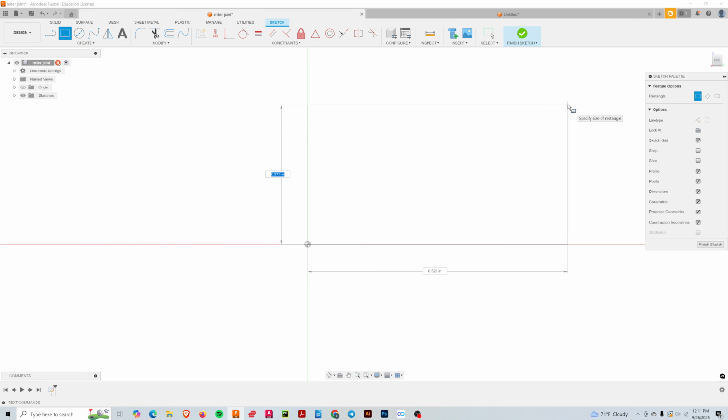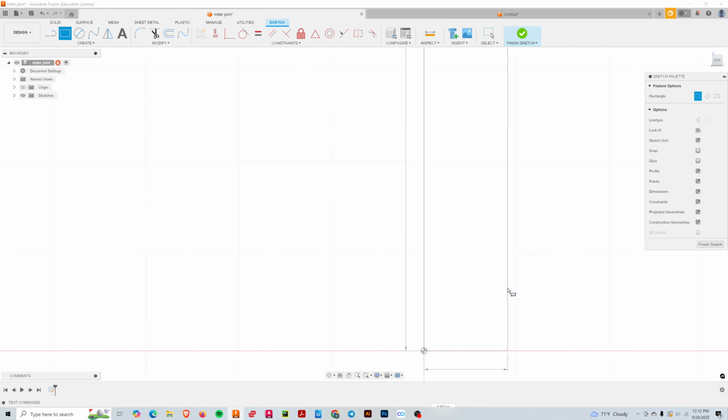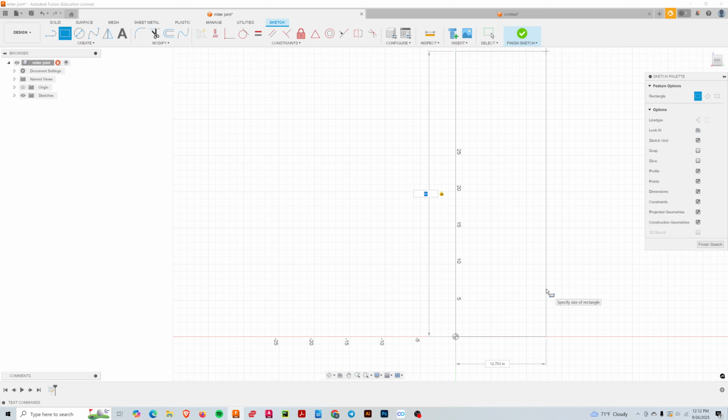And here, this is where I enter, since this is going to be the height, because I'm going to pull to the right. So M height, and that's 4 inches.